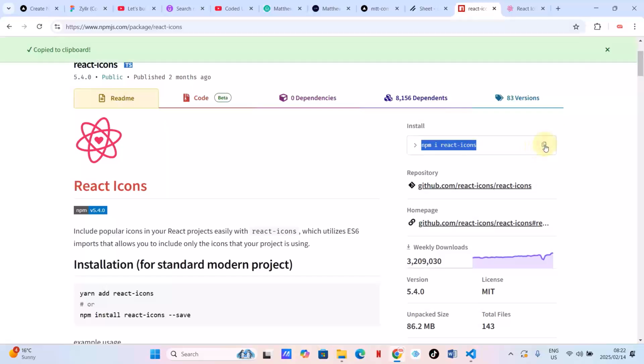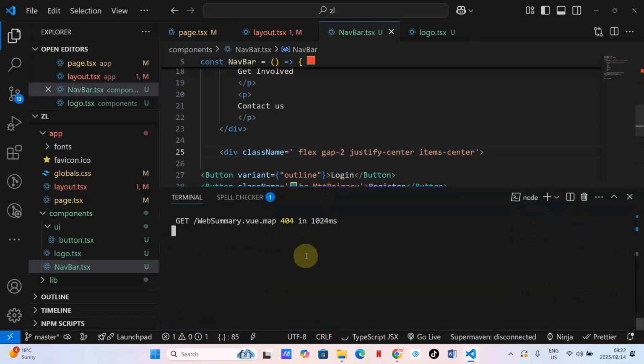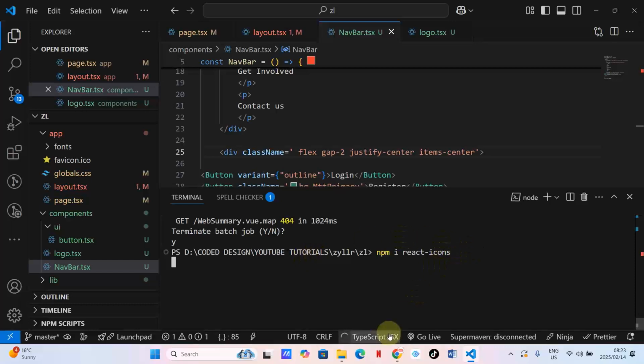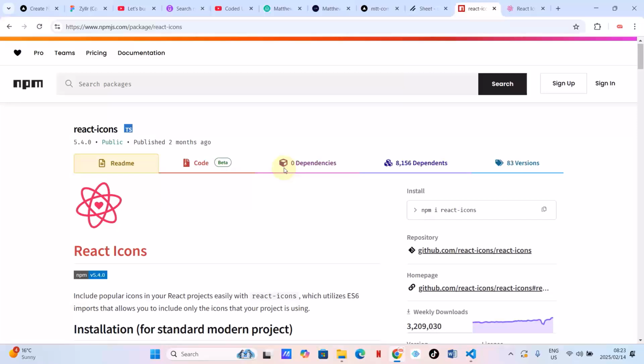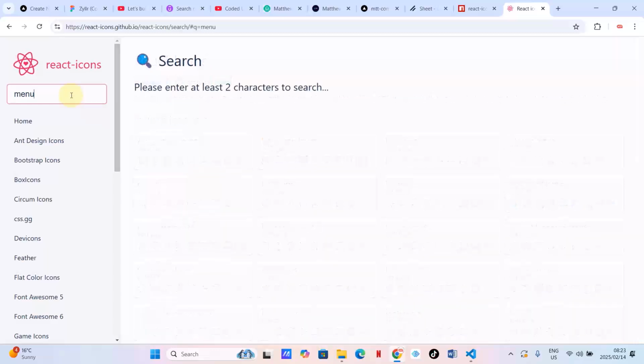React icons, copy this, and then let's go here. The reason why I'm doing this, I want to add the hamburger menu icon. I want that. That's why I'm here. So if I go to their documentation, I can search here, menu, those three lines.